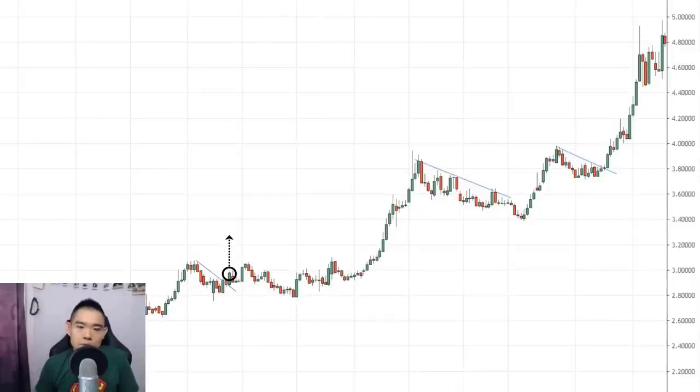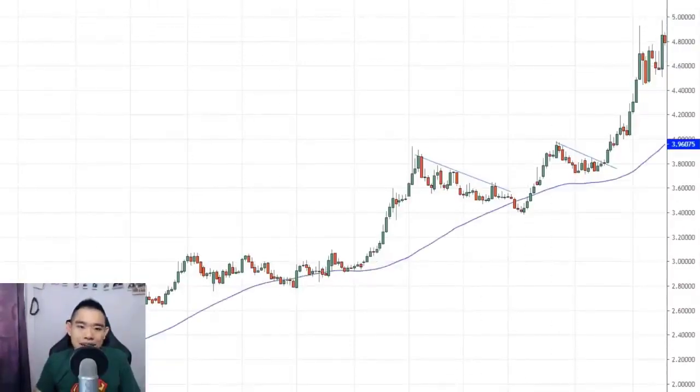So one tip that I have for you is, let the price come to an area of value first, then you trade the trend line break. I don't want to go too deep into this because I will talk more about it later. But generally, the idea is to let the price come to an area of value first. In this case, the price is at the area of value, then you apply the trend line break technique. This one is almost there, so it might be up to your discretion whether you want to trade it or not.